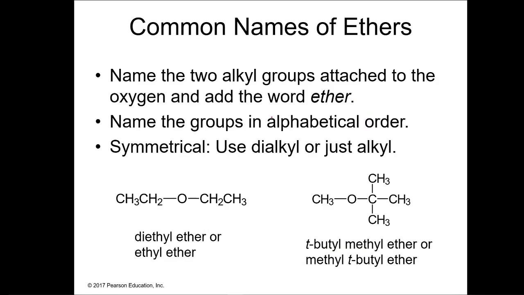So common names of ethers, I don't need you to know this necessarily, but you can use this. So feel free to use, and always feel free to use common names, but generally stick with IUPAC because it's A, easier, and B, it's better to be consistent. So you can say it's an ether, right, and then name the 2 things on either side. So diethyl ether or ethyl. If you just name one, then you assume that's the same thing on both sides, right? This is tert-butyl and methyl ether. So you can name that in either order, doesn't matter. Tert-butyl methyl or methyl tert-butyl. They say alphabetical order, but I don't care about that.